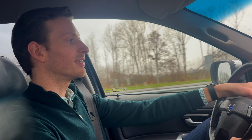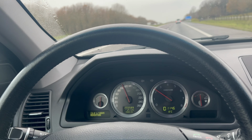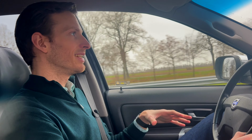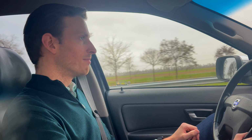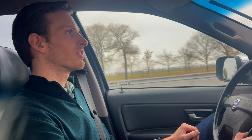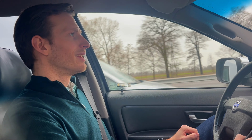Now, this one also has the dial watch odometer, speed meters over here in the driver's display, which was also an extra option back then. And we also got, for example, the chrome mirror caps, heated seats. Yeah, many things more. I'm kind of forgetting about a few now. By the way, also very nice seats, these old school Volvo seats, very comfortable. I often get a bit sore after like an hour driving or so, but in this one, I've been sitting pretty well for the past 2 hours. So all in all, this XC90 from the past is pretty impressive.